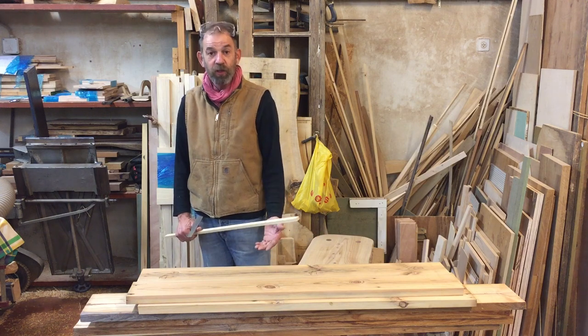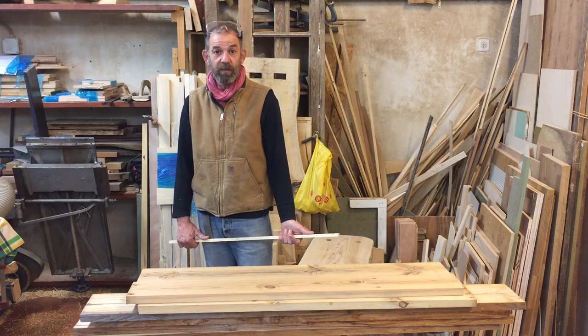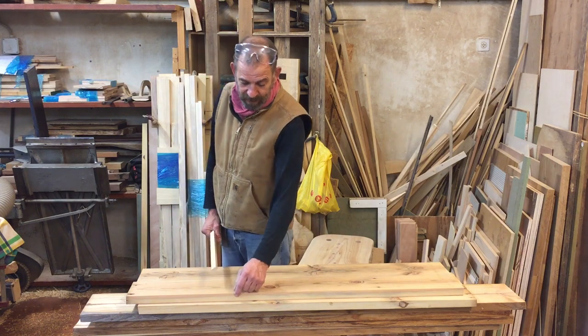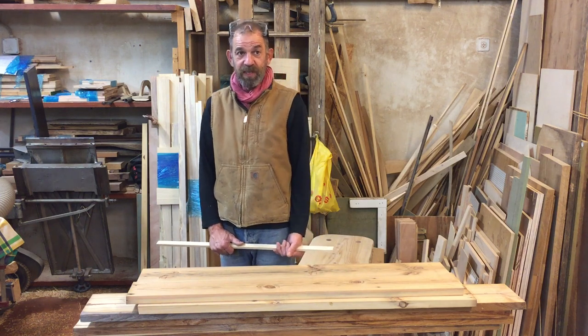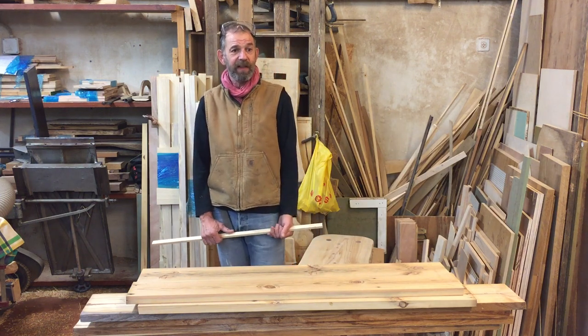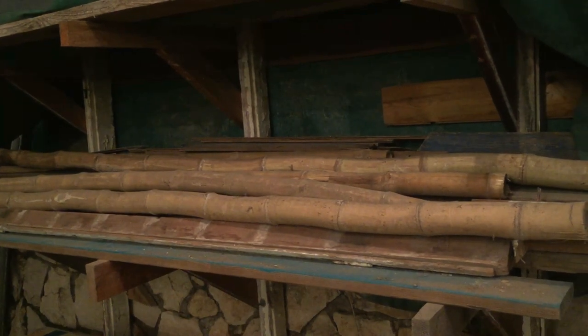But now I think I should go and look for the material for the back. And then once I've got the material for the back, I know how big to make that groove. So I'm going to go and start having a look for some material. It's dark outside. I got here very late this evening. So I'm going to put some lighting out there and see what I can find. As far as I remember, in this pile of wood here, behind these big pieces of bamboo, there's some tongue and groove that I spoke about. So I'm going to have a little dig and see what I can find back there.